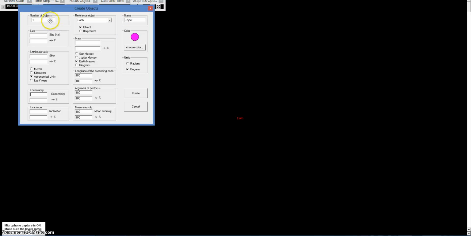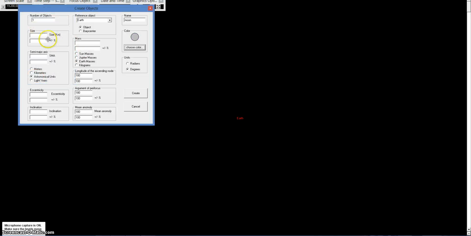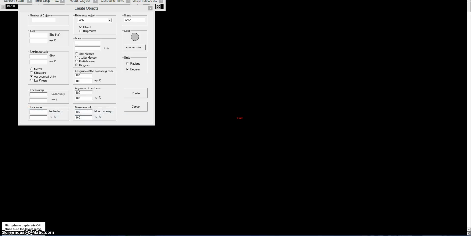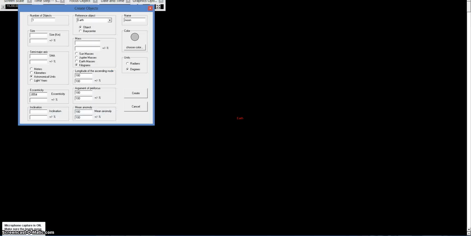Create object. It's fine. Moon. I kept my Earth red. Oh, that's all right. Eccentricity 0.0554. 5.16.